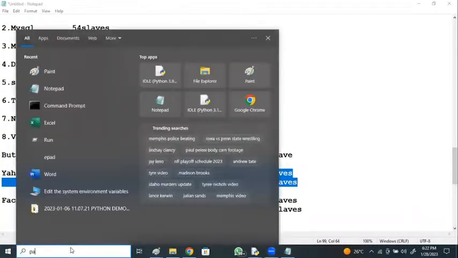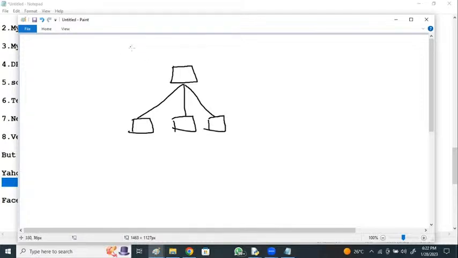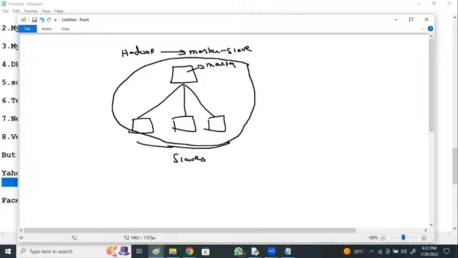See, Hadoop follows a single master, multiple slaves, master-slave architecture. Hadoop or Spark follows master-slave, not client-server architecture. A single master with multiple slaves. These are slave nodes, and this is the master node. A group of nodes, that is CPUs, are connected in a network. One master node, and all the other nodes are slaves, nothing but systems, CPUs.